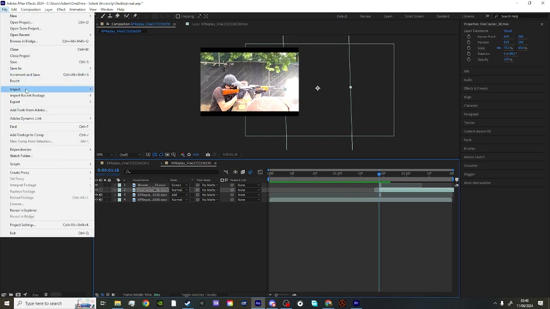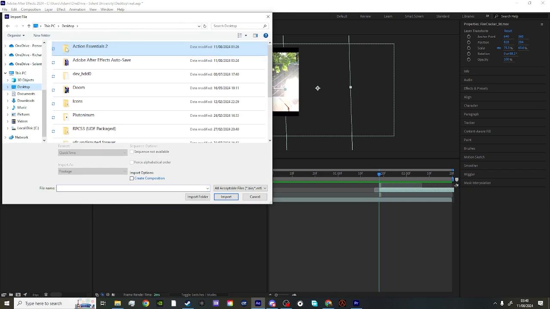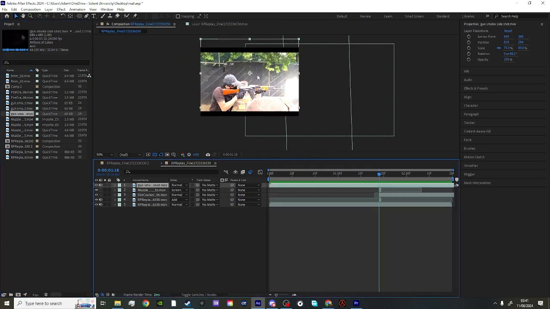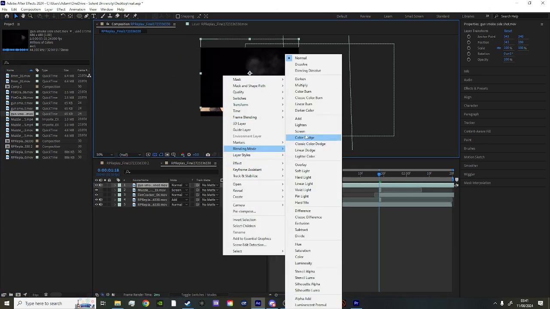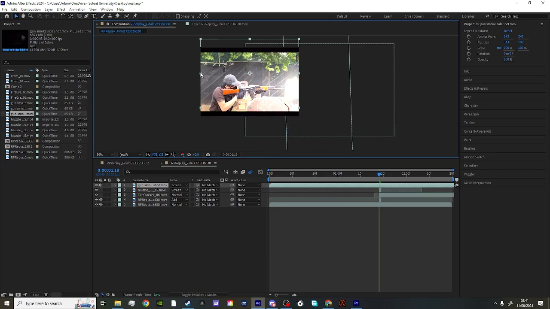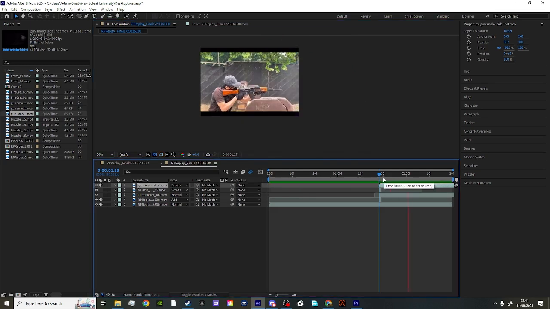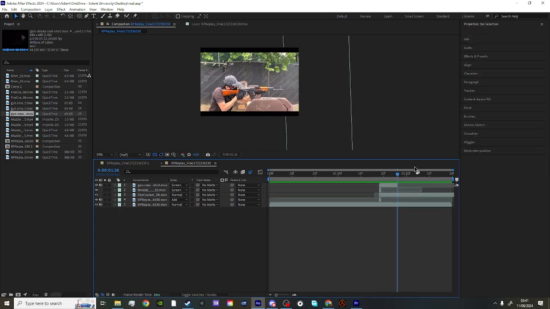This is a pretty bad shot because you can't really see the full extent of the muzzle flash, but if you want to make it look even more realistic, you can use, from this angle, a side shot of a smoke effect. Now for this one it's not pre-keyed because it's not from the Action Essentials pack, so I'm going to do screen, switch side, then I have my smoke. Then you can see a bit of the smoke. Then do Control Shift D. So we are pretty much almost done.